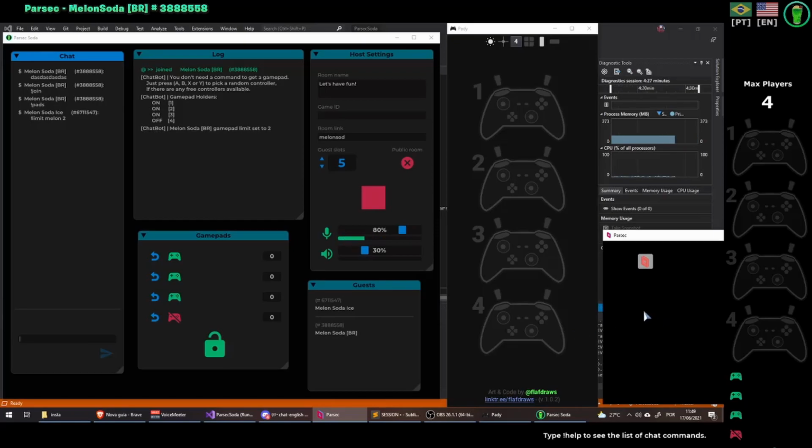Now I'm going to press a button on the keyboard and a gamepad here is going to be automatically assigned to me. I need to focus the window to send the message right from the client. And here it is. This is my keyboard. If I press here, I have control of gamepad 1, index 0. And now I'm going to press focus here, right? If I unfocus, the keyboard stops working.